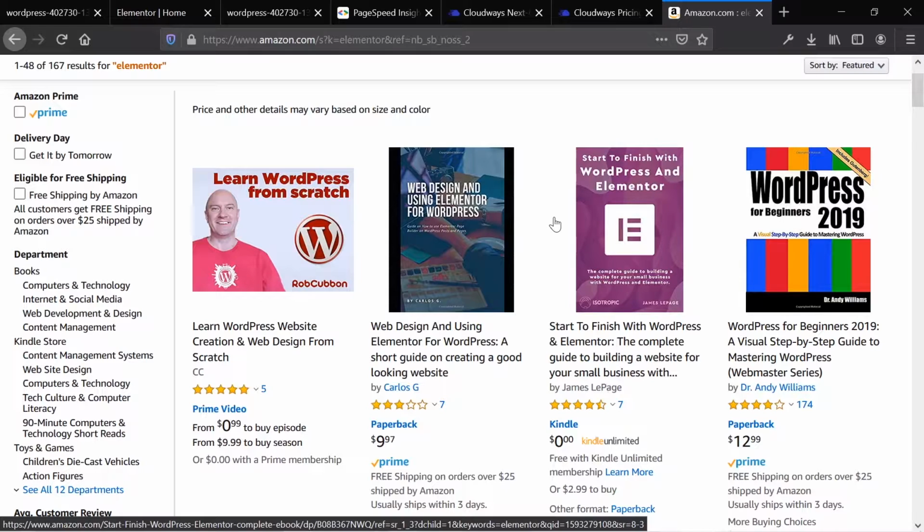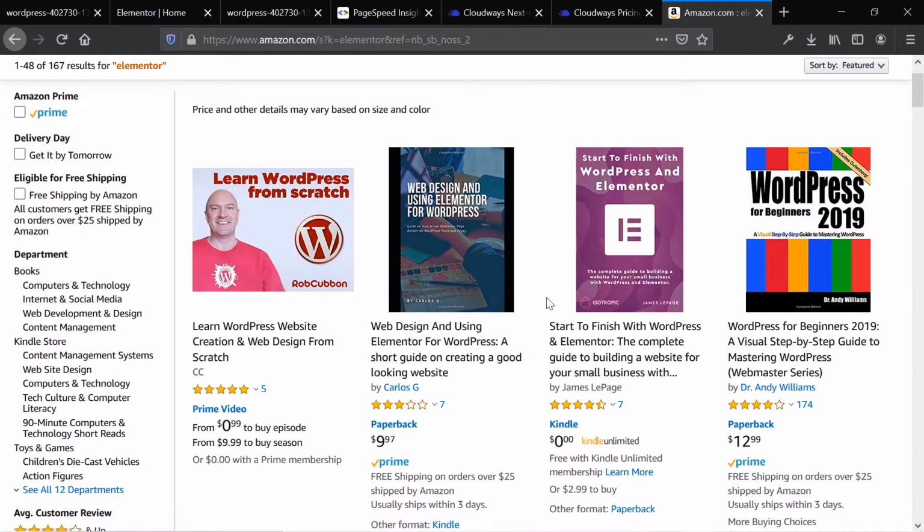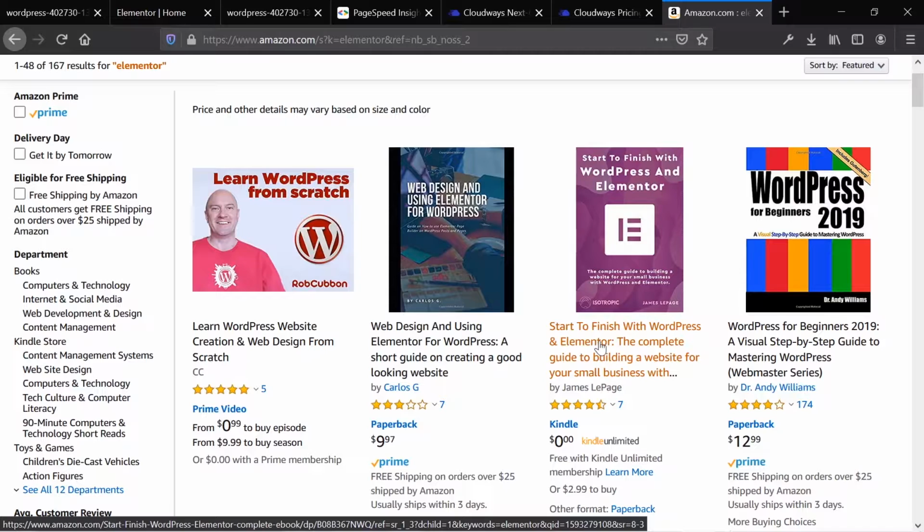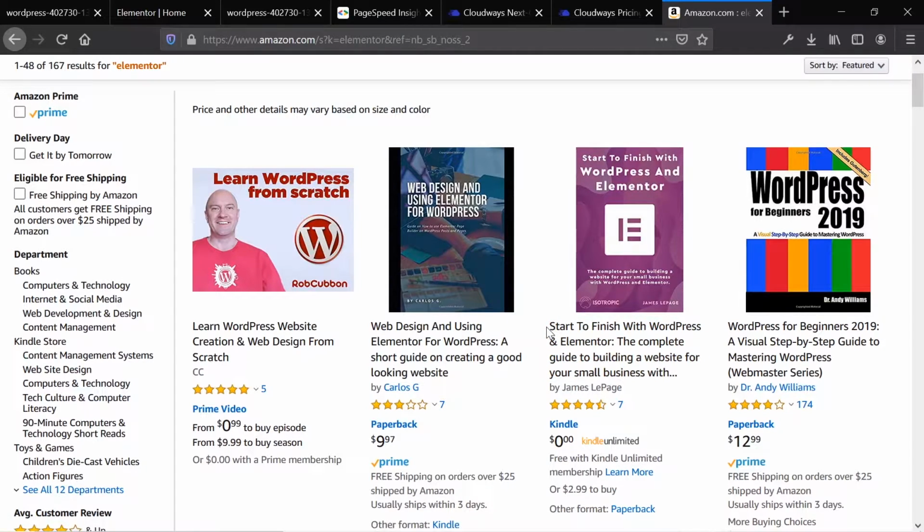I'm going to be sharing all of the things that we've identified as an agency over 4 years of building websites with WordPress, and 50% of the websites being built with Elementor. I'm going to just share with you all of the tools and techniques that we use. And this is exactly what we would do in an agency, but I'm going to try to make this a simple and easy to understand tutorial. So even if you are a beginner, hopefully you'll be able to follow through and check out the tools at least, and install them on your website and see if you can increase the speed. So I'm going to try to introduce these topics to you in a simple and easy to understand manner. Alright, so let's get right into the tutorial now.